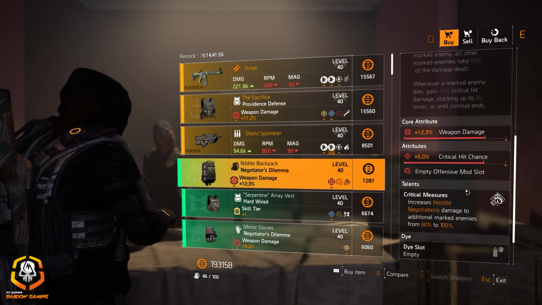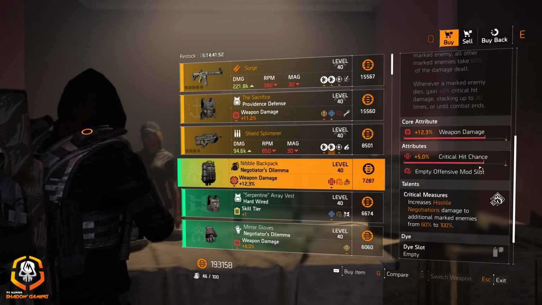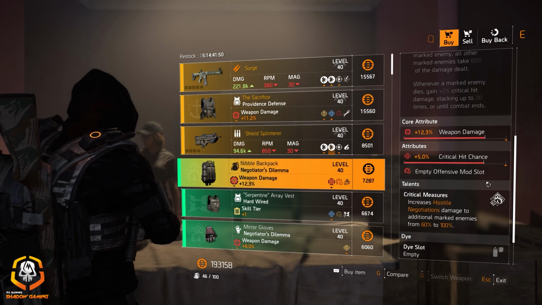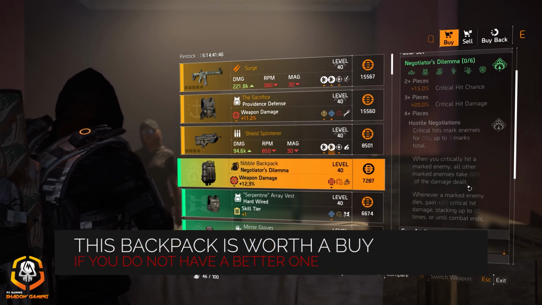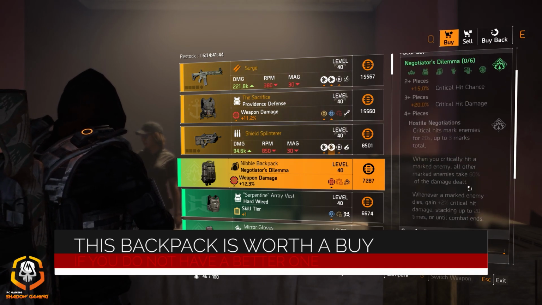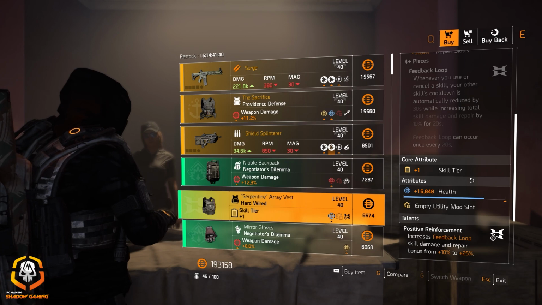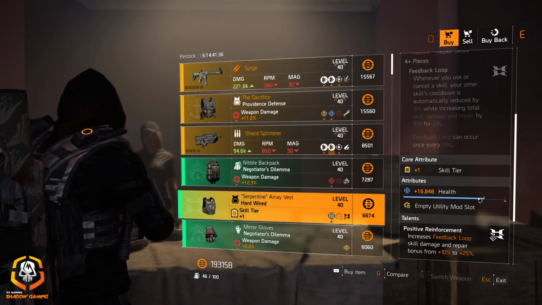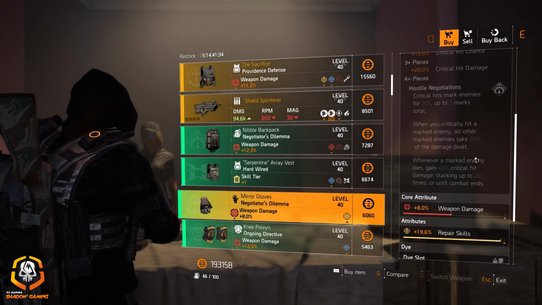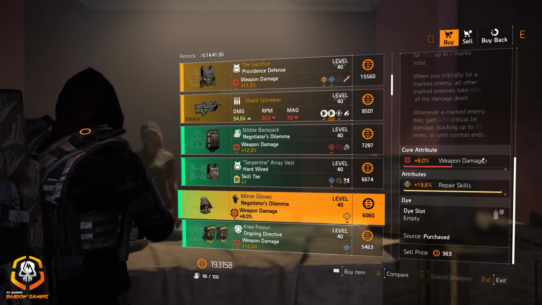We do have a Negotiator's Dilemma backpack with 12.3% weapon damage and 5% crit hit chance. The 5% crit hit chance isn't a terrible roll, neither is 12.3, so if you still need the Negotiator's Dilemma backpack, you could check that out. Hardwired chest piece, skill tier with health, you'd of course want to reroll that for like skill damage or skill haste. Negotiator's Dilemma gloves with 8% weapon damage and 19.6% repair skills.